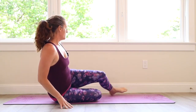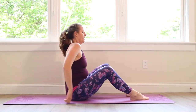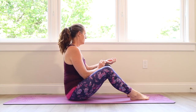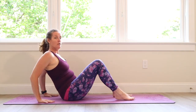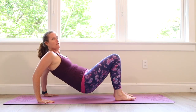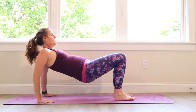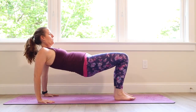Bring your weight to one side with the feet out in front. Your hands are behind you, fingers point in, feet are planted. Inhale, then exhale and lift the hips up — reverse table. Lower the hips to hover and lift back up. Keep going — lower, hover, lift back up.